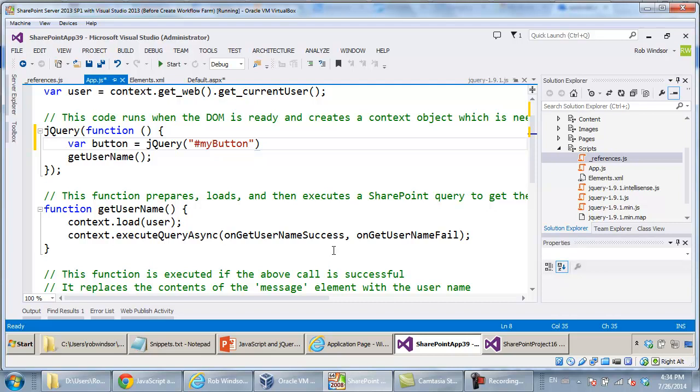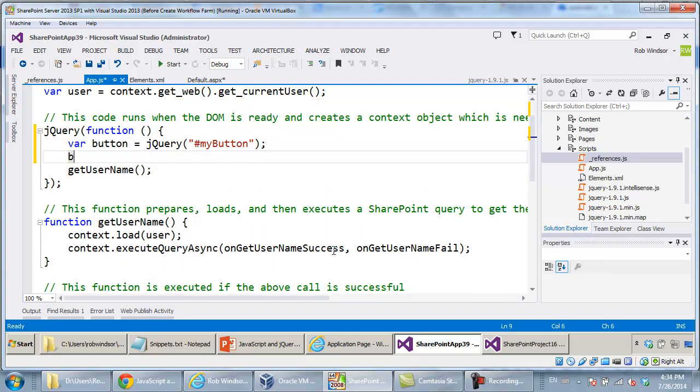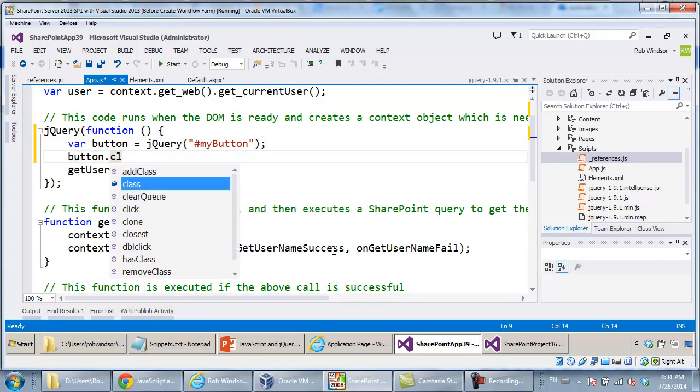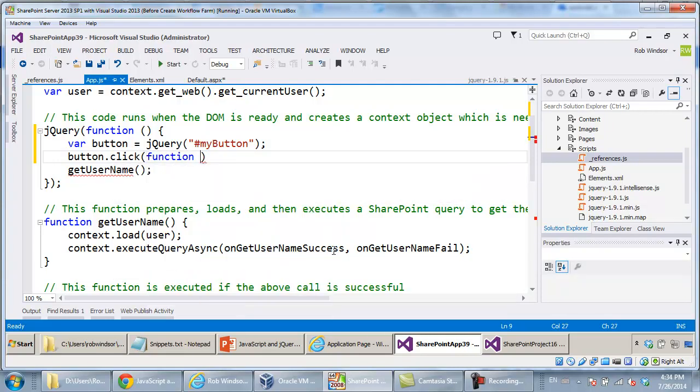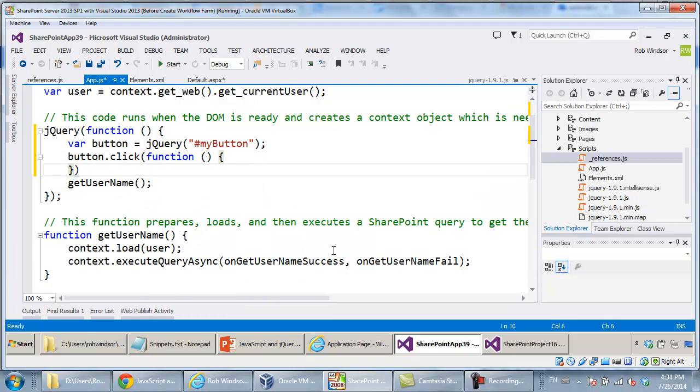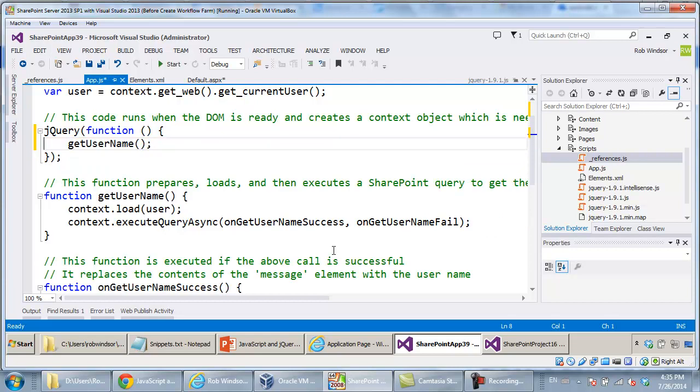And then what I can do is set up an event handler. So I can say here button.click is this function, this anonymous function here, right? So when the user clicks the button, go run this function. So I can handle events on the UI elements using jQuery. In this case, the first one is on the document element, and the second one is on the button itself. Okay, so that's just a little tiny bit about working with jQuery. The rest of this is just JavaScript.